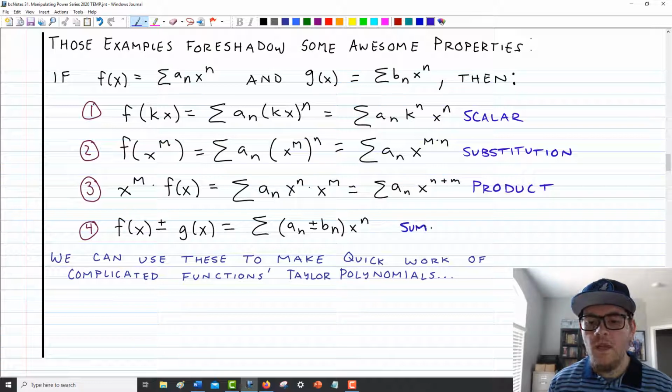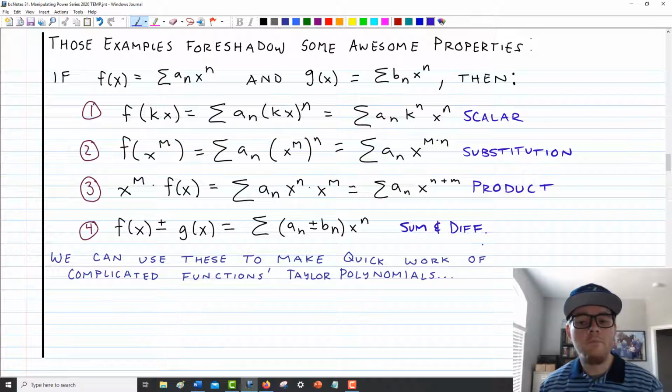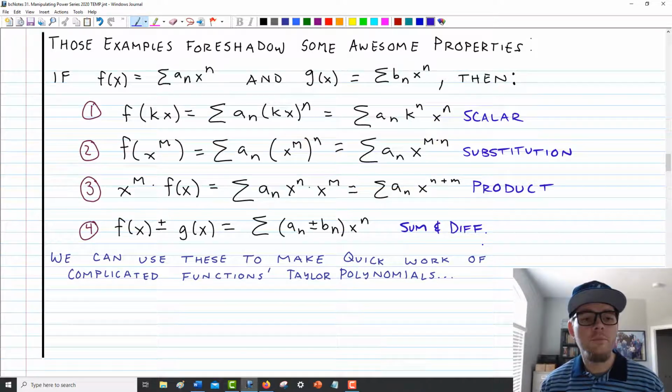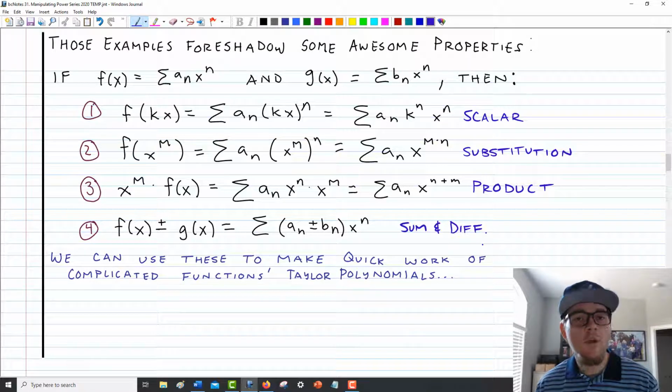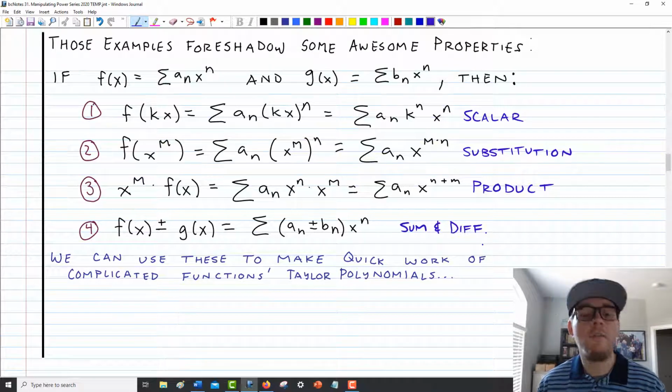It'll come up in a few lessons from here when we talk about the geometric power series, but that's the sum and difference property. So same as we've had previous ones, you're able to add and subtract series the exact same way. Having said that, not the biggest idea in the world, but definitely something kind of neat to think about. These properties allow us to construct more complicated functions, Taylor and Maclaurin polynomials, which is a huge thing for us because we're going to want to use those to do some estimates.